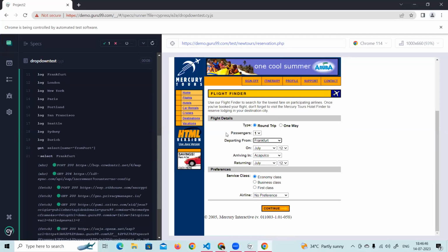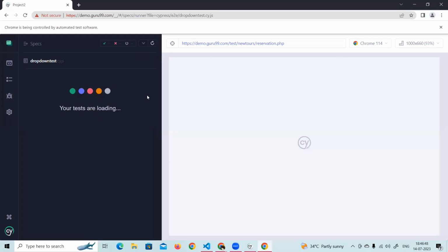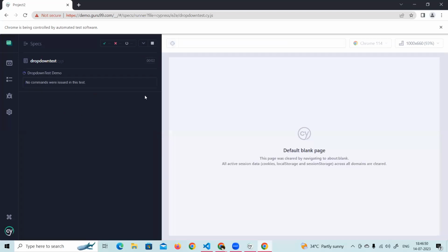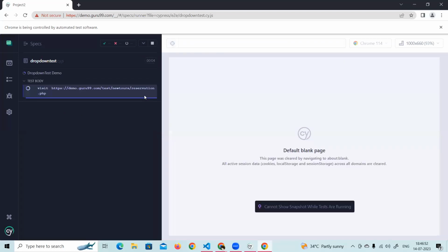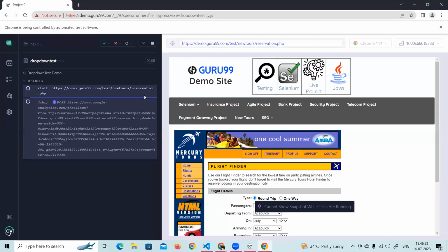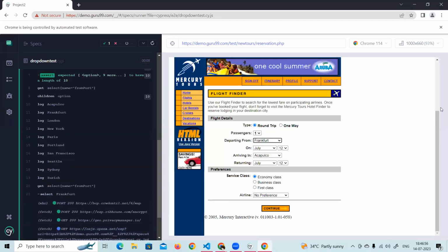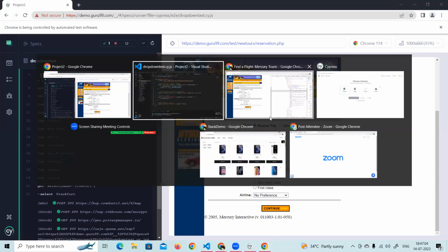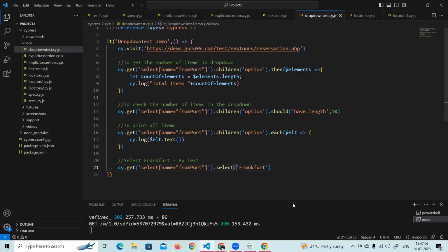See, now it is working. One second, let me rerun once again. So there was a space mistake, I believe. I captured it. Yeah, so it is selected. Fine. So it is using the text here. Okay, I'll show you all the other options. So this is where it is selecting with the help of text.